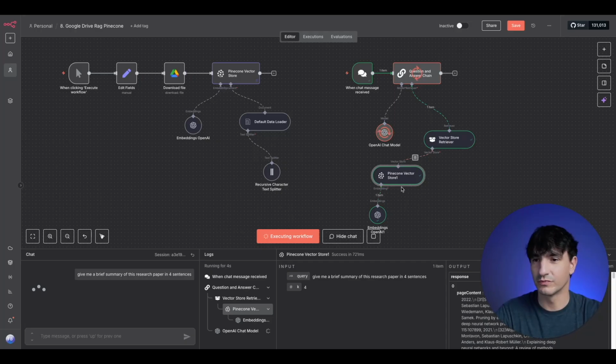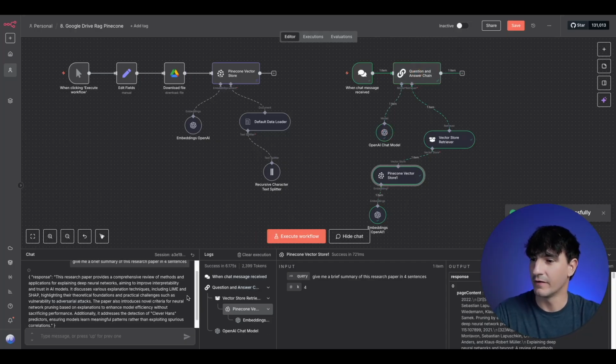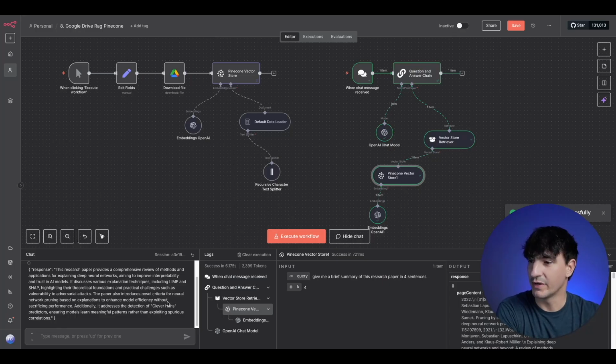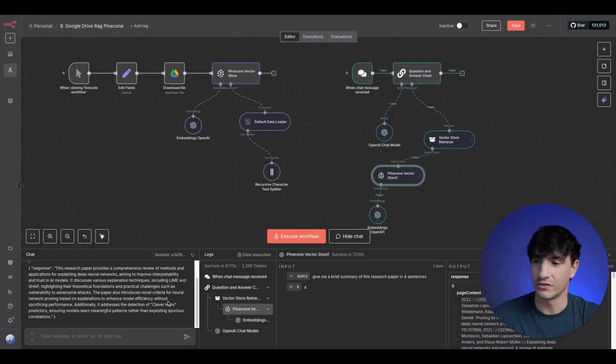It's thinking, it's going into the vector database. We're using the model, and here we are. It talks about AI models, various techniques. So this is a research paper on AI, and it gave me a 4-sentence summary that quick. This is a dozens of pages PDF, and that was relatively fast. Now I'm having a conversation with it instead of having to search through it.